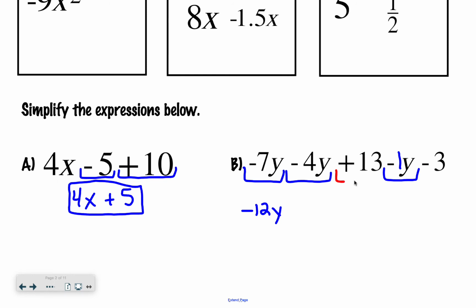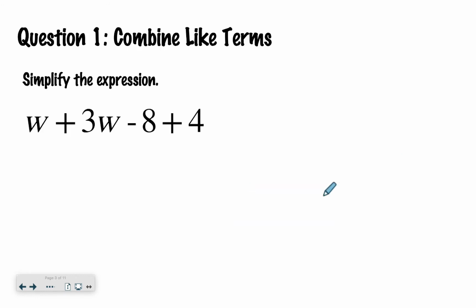Okay, now I'm going to maybe make it a little easier. All right, I have a positive 13 and a negative 3. Positive 13 and then negative 3 can be read as minus 3. So 13 minus 3 would be a positive 10. So that would be the final answer. Okay, if you have questions about either of those questions, please be sure to raise your hand and ask for some help. I'm happy to help you.